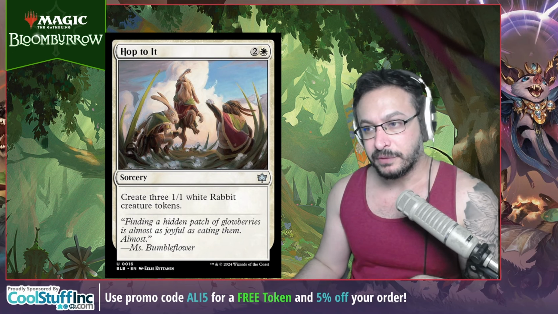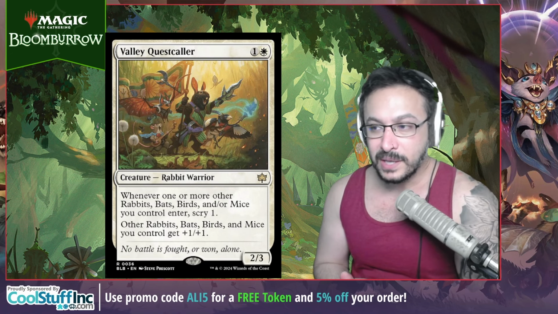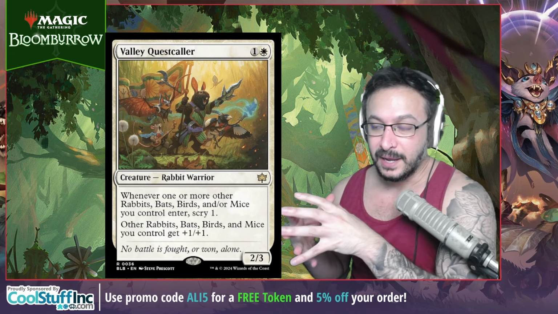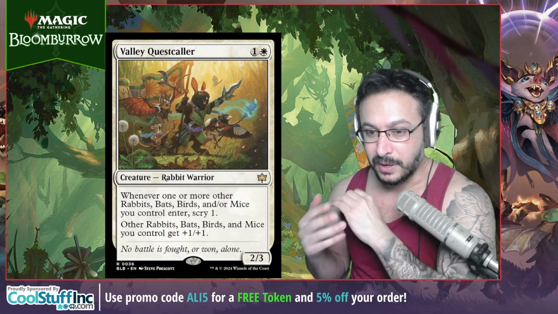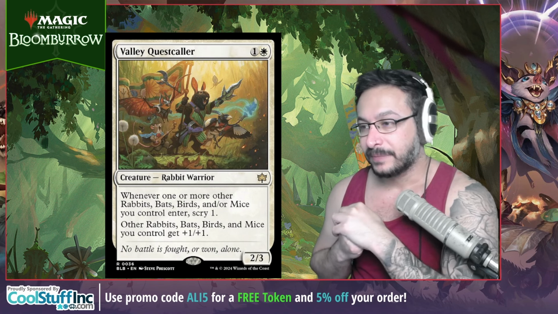Coming in at number 2 is going to be another rabbit card. It's going to be Valley Questcaller. This is one of the best lords I've seen. It does a lot for just 2 mana. Back in my day, lords cost 3 mana for a 2/2 and pumped only their types by +1/+1. This is a lord for 2 mana.